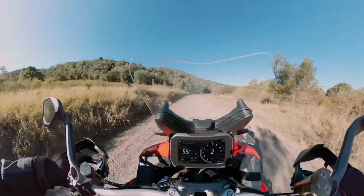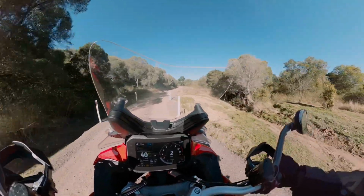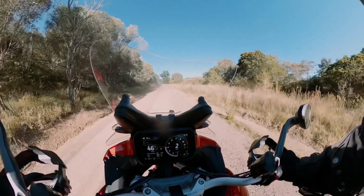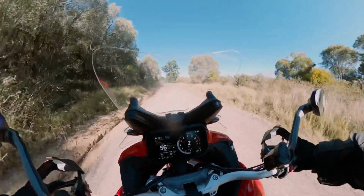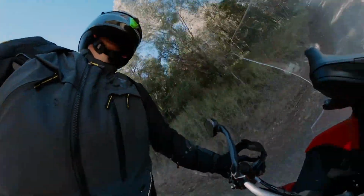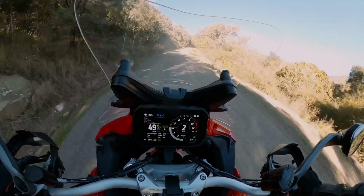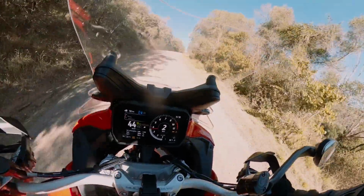Multiple ABS modes is something that's really, really interesting. Obviously in the dash, through the riding modes, there's a touring, an urban, a sport, where I find myself a fair bit of the time because I like the mode that it sits in. And there's adjustable individual modes outside of those basic parameters as well.